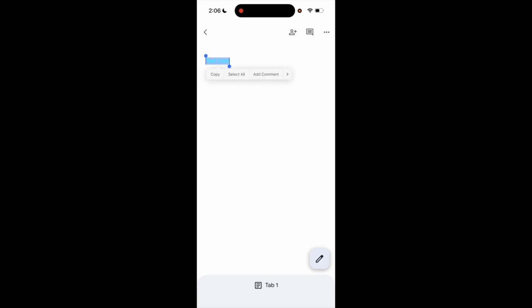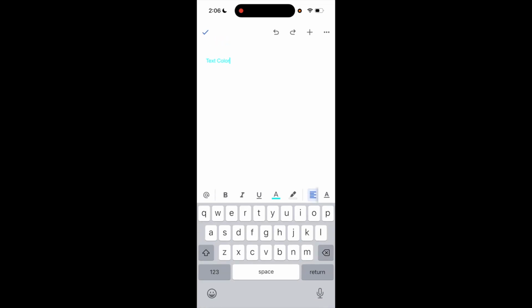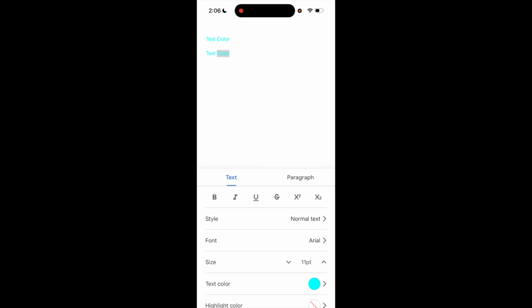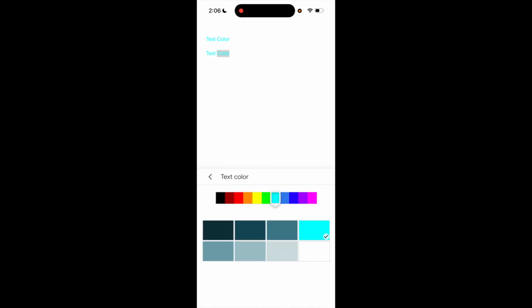That's the simplest way. If I were to go ahead and do this again right here, so I'll go ahead and press text color right here. I'll do text color like this. If you wanted to change it another way, let's say you only wanted to change one part of it, double tap. This right bar as well, on the far right side, there's the A with the underline. You can select that. Then you can scroll down to where it says text color, and you can change it this way. Do what you got to do, and it works the exact same way.